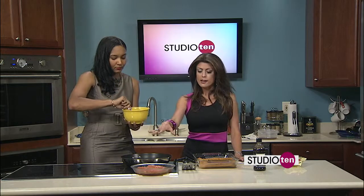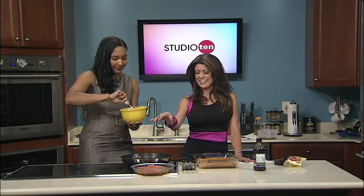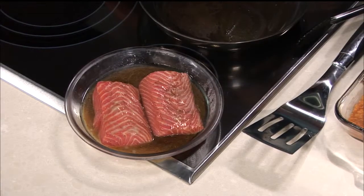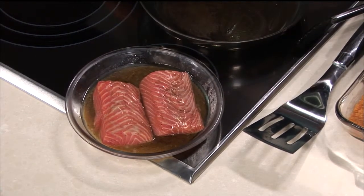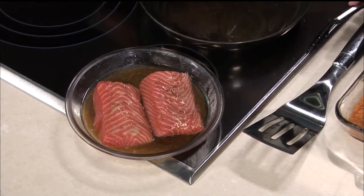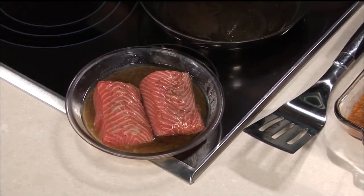Now comes the salmon seasoning. We have the salmon, and let me just say, when you go get your salmon, the toughest part is probably filleting the salmon, skinning the salmon. I'm sure if you ask the guys at Fresh Market or wherever you go very nicely, they'll do it for you. I learned the hard way, but next time I will ask them to do it for me.